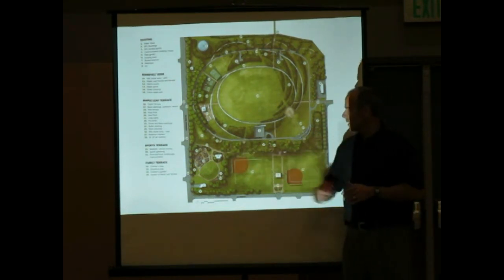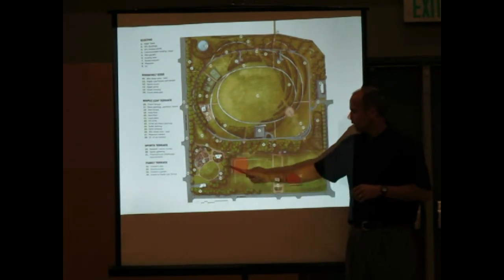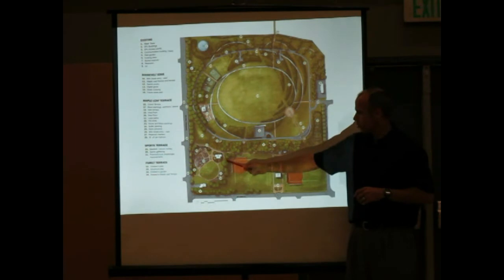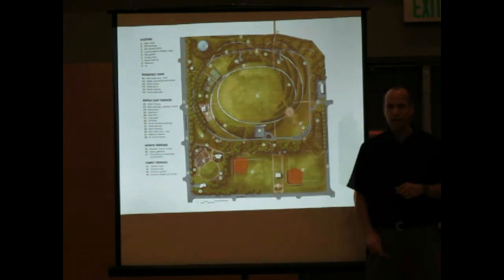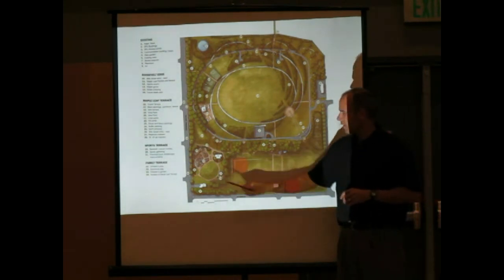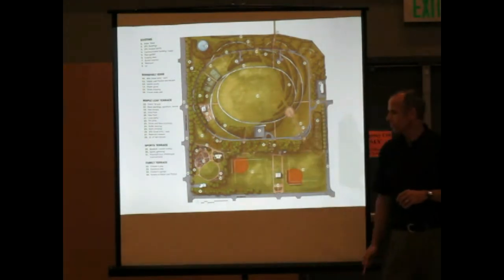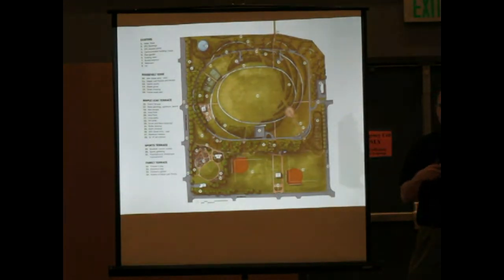Lastly, the terrace, we'll talk more about that, but the existing restroom in the park is right here. We've got a slope on this side, which defines one edge of it, with some pretty good sized trees and a hedge, which is a pretty unique feature, as not many Seattle parks have hedges that are kept in check, as this one is. Then the play area, so this idea of having a couple of different kinds of opportunities for play, a natural play, a built play, and a children's garden were some of the themes that we worked with and had people give us input on the last time we got together. And I think that brings us full circle.